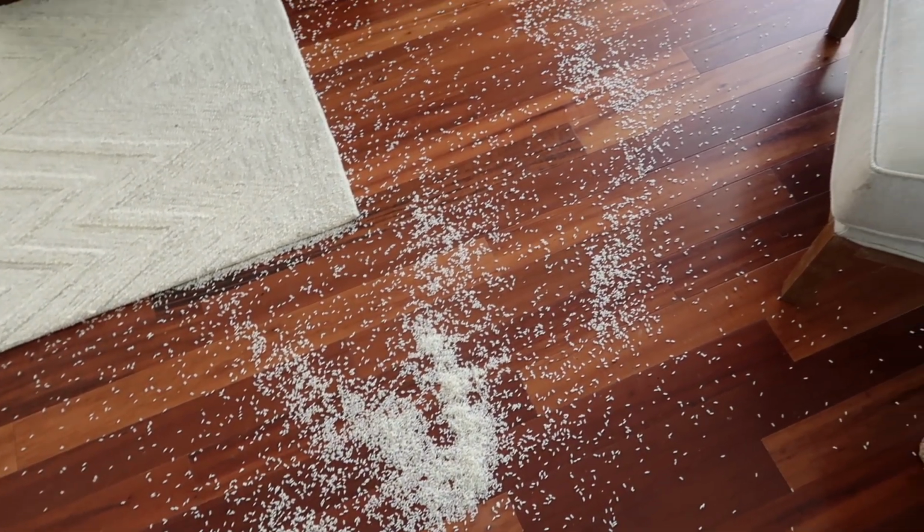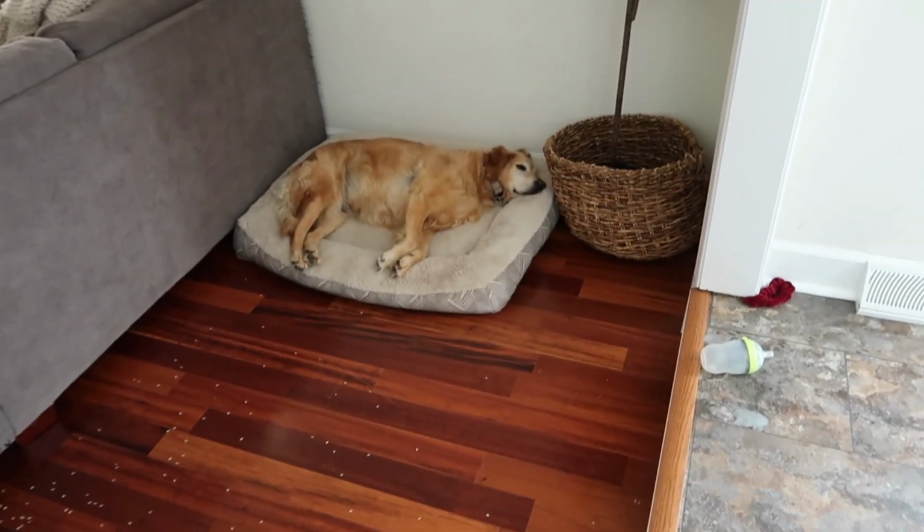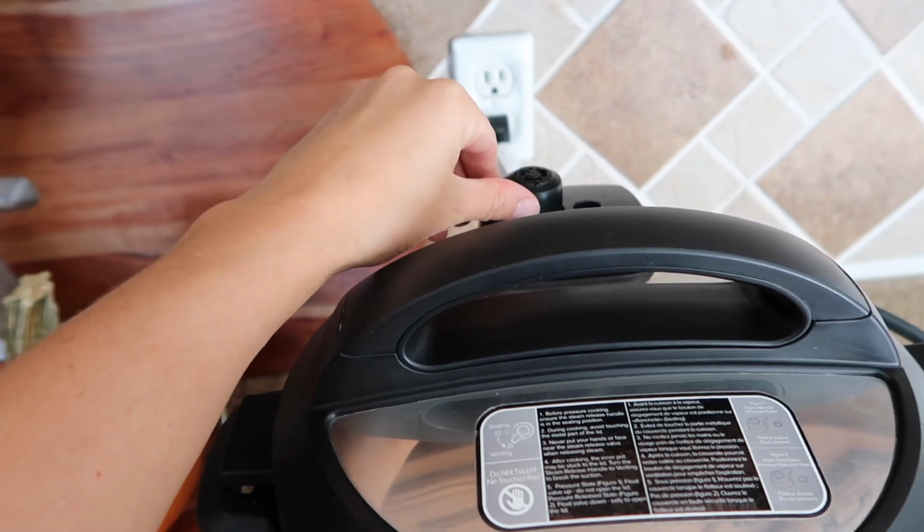I also had a catastrophe when I was putting the rice away. I spilled it all over the floor. The dog does not care, as you can tell. Okay, back to our rice pudding.